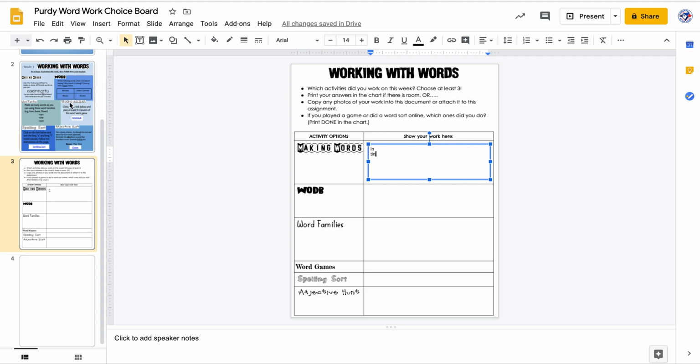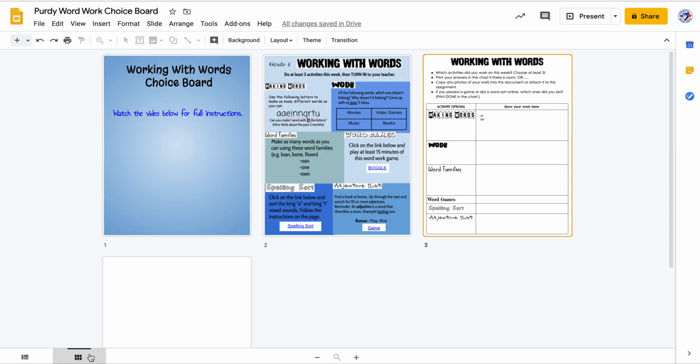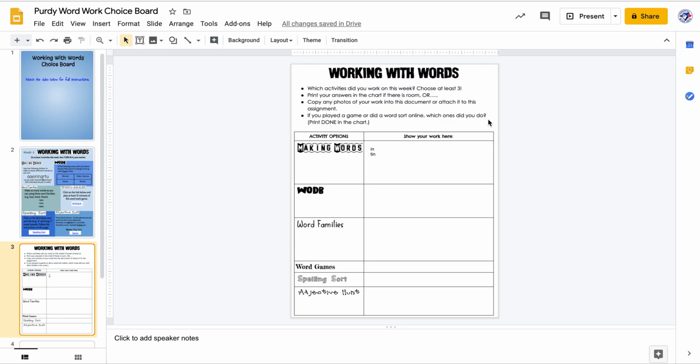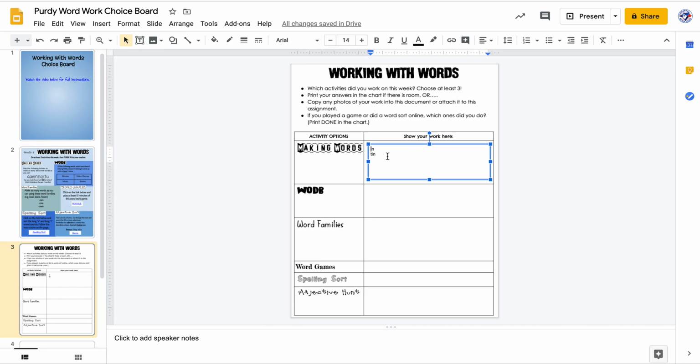If you want to be able to see both pages at the same time, look down the bottom left here. Right now, this is the format we're looking at where we have the sidebar and then the big area. But if you click on this one, you can see all of the slides. So you can look at this one and then come over here and click on it again. Okay, it's up to you. That's just if you need to see them all a bit bigger.